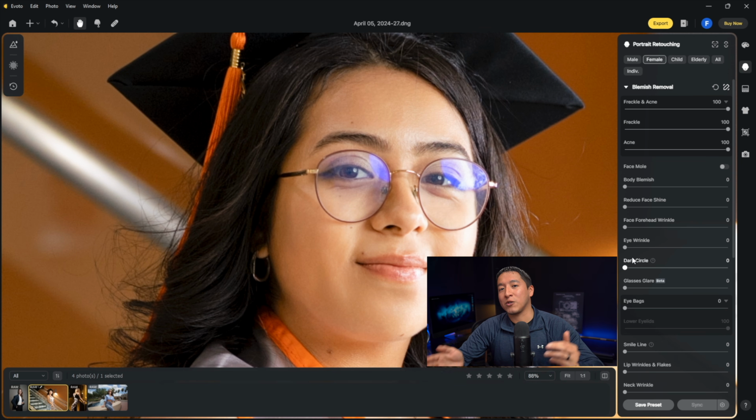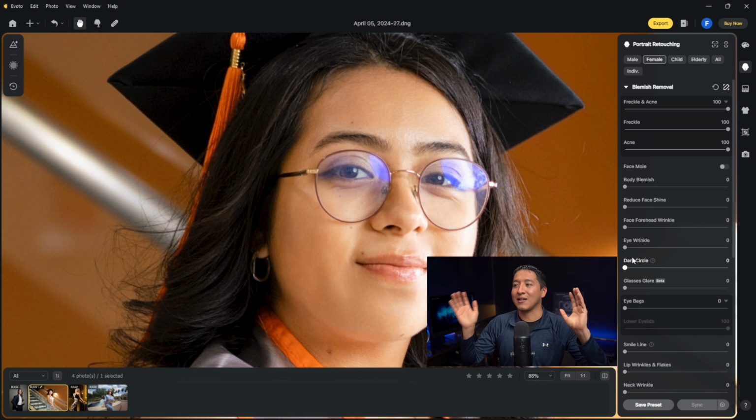There are sometimes when you work with flash where you can have the light look exactly how you want it to, but then the subject has glasses on, and then you can see the off-camera flash setup in the glasses. You can see that in the glare of the glasses, and that's why I really did enjoy this feature, because that was actually the case for this specific photo.